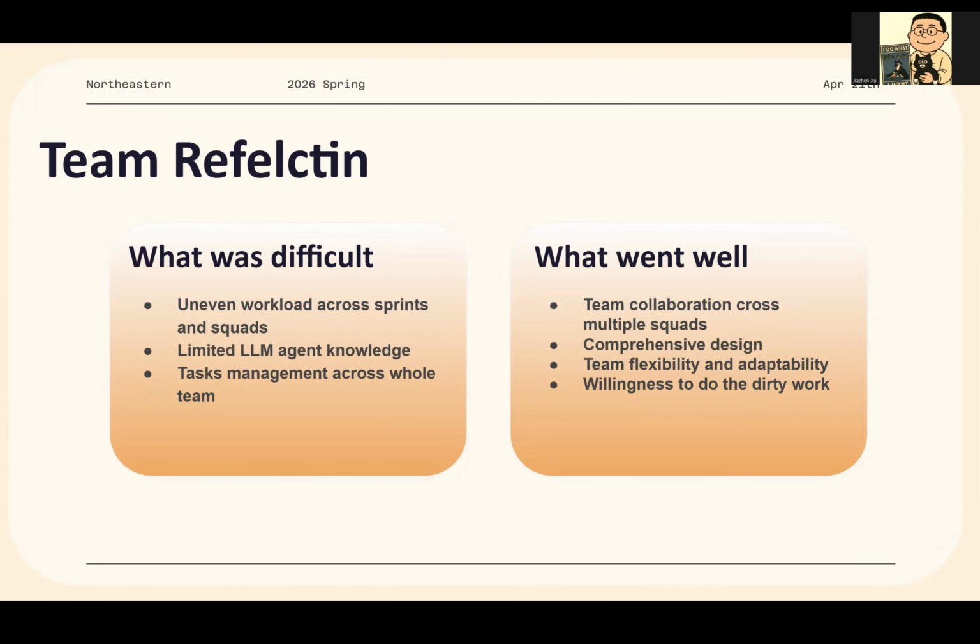And also, the team's flexibility and adaptability. We started with three squads: data scraping, embedding, and full stack agent. The scraping squad has four people, the embedding has three people, and the full stack agent has two people. As the project evolved, workload shifted dramatically between squads. Teammates adapted without friction. For example, when Sahil volunteered to take on the entire foreign university scraping effort across 25 universities, the team relied on that without any top-down mandate.